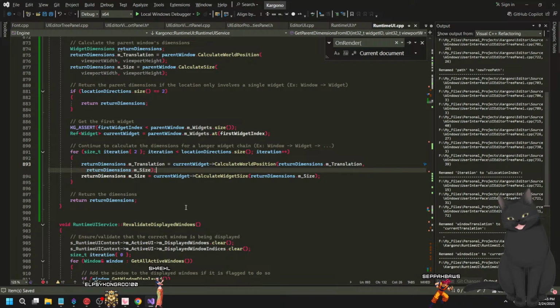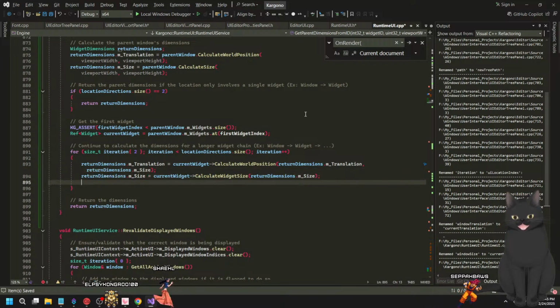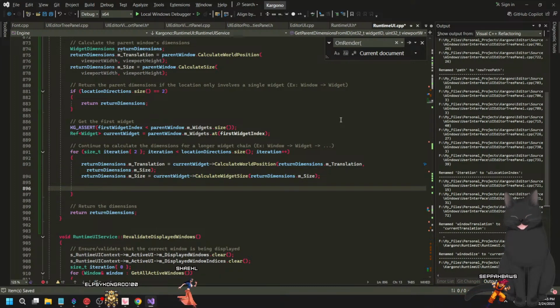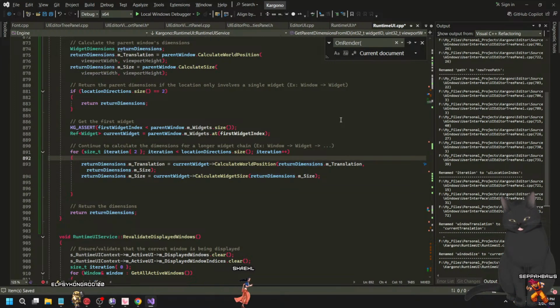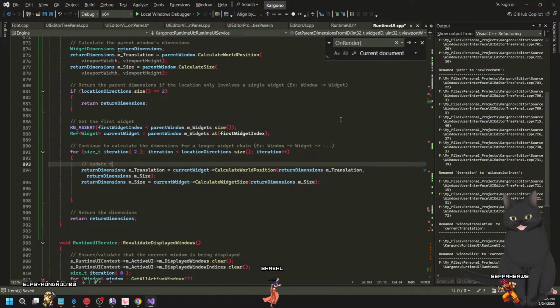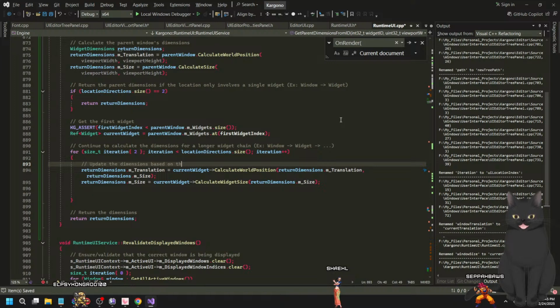Oh yeah, we need to modify the... Okay, so update the dimensions based on the current widget.